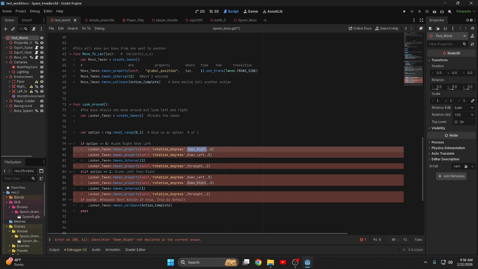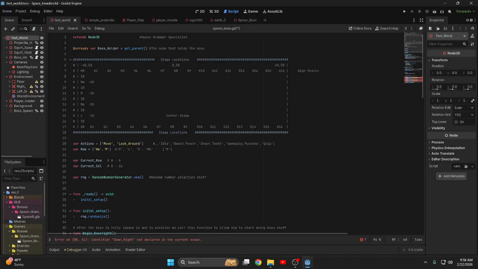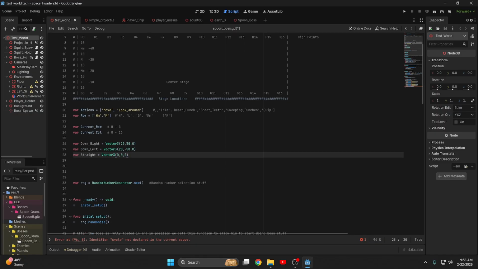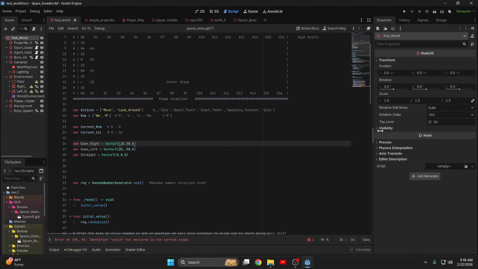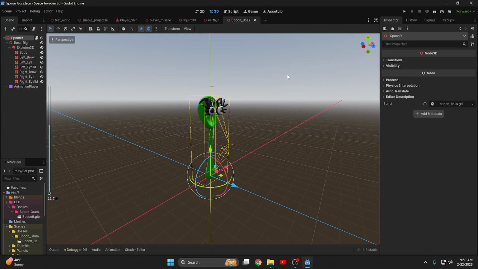Okay, so we needed to define what down and right is. Okay, I found it. So what we're going to do is define what these things are, what's down and right. So I'm going to come up to the top, and I'm going to put a couple of directions in here. There they are. These are, I guess, the rotation degrees for my boss to make him look down and to the right. And that was specific to Mr. Smith, the Smith head boss, right?